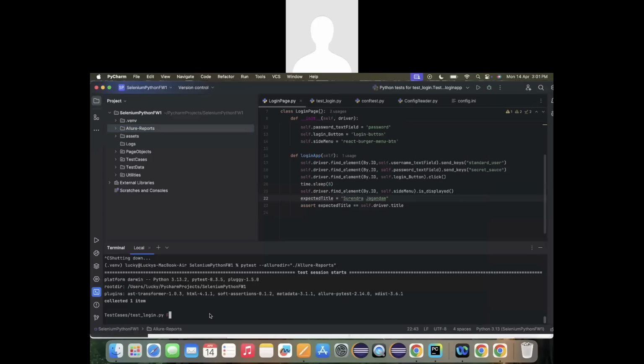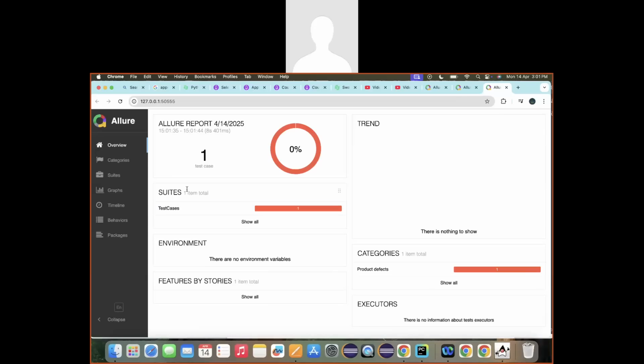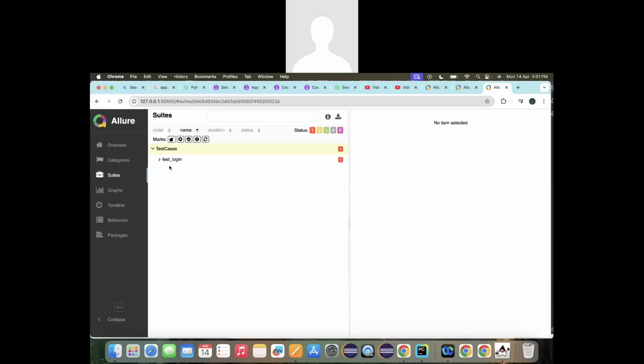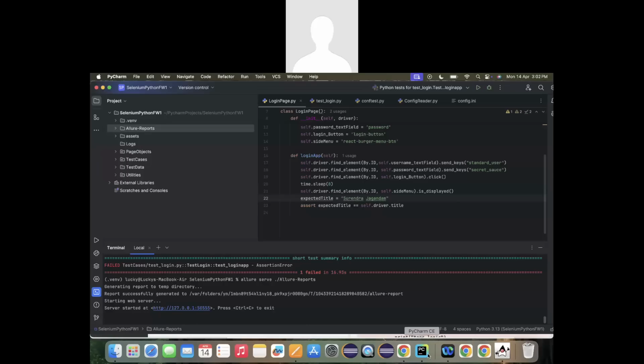Okay, so let us see. Once this execution is completed, let me serve the report, and this time the assertion is there. It marked the test case as a failure. The objective of adding the assertion is that I want to see whether the image is being captured on a failure or not. See, image one got captured. That's the name that you have given, and the assertion error got printed down here clearly. But my point here is, I don't want to give my chunk this particular name, image one.